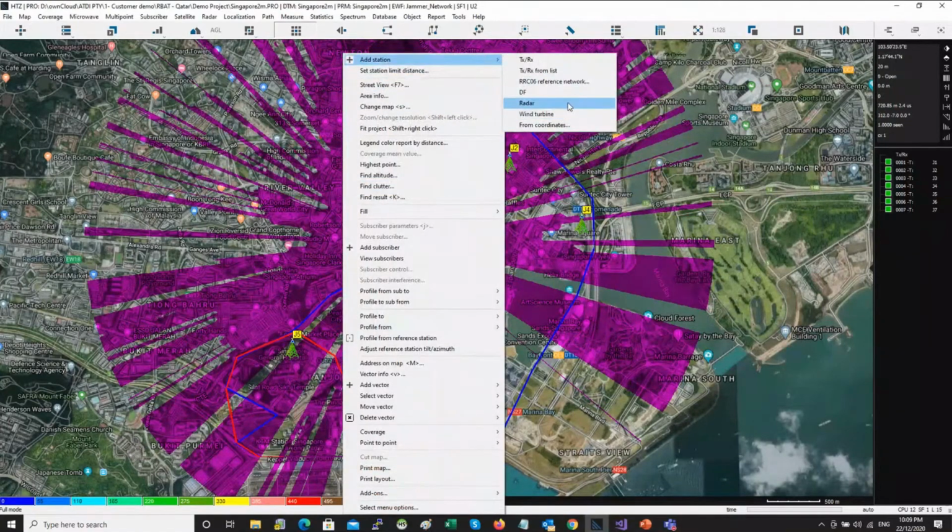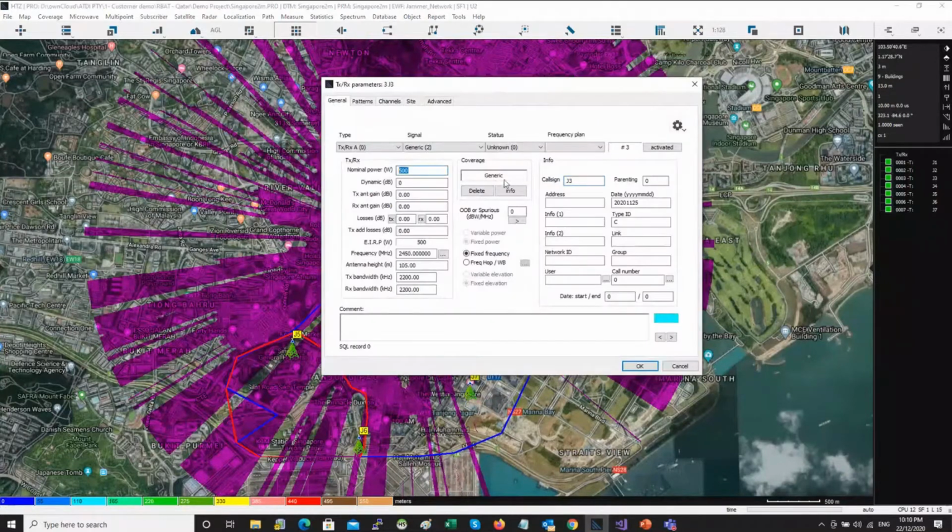We have a jammer model. I can go and add a station here. I can add a jammer. So you can put the jamming power. In that case, it's 500 watts. You can use something less, something like 40 watts or 50 watts. We're looking at 63 then. And this is the frequency. That's the model. Here is your antenna.